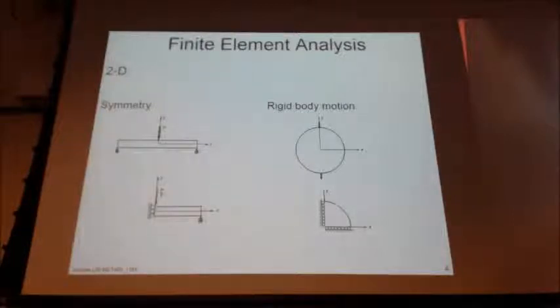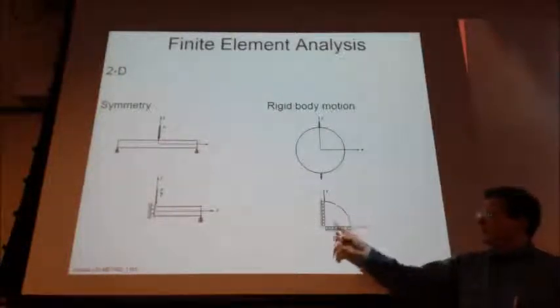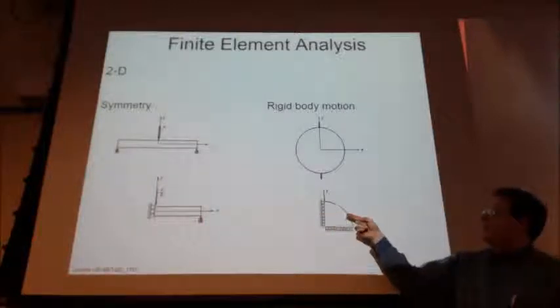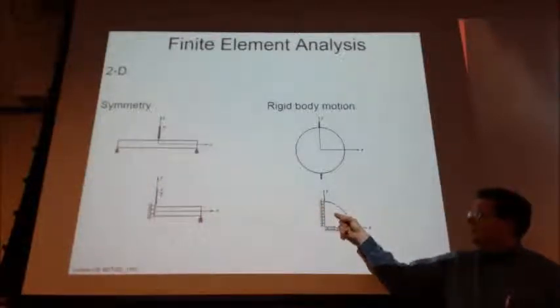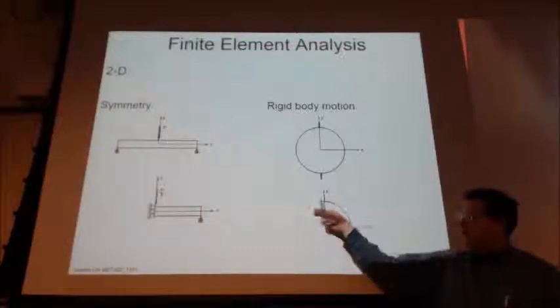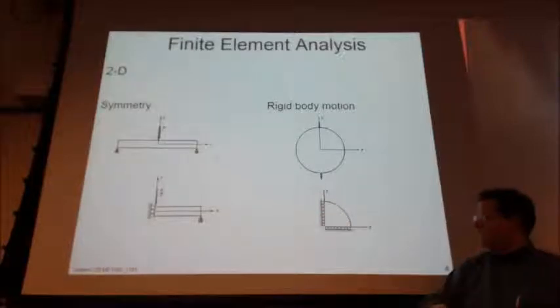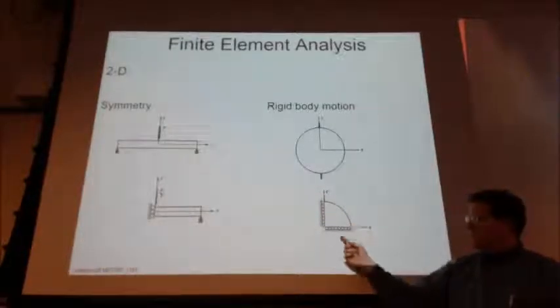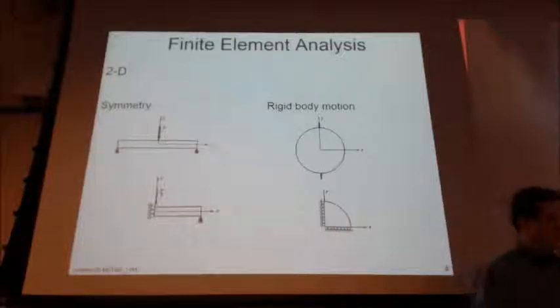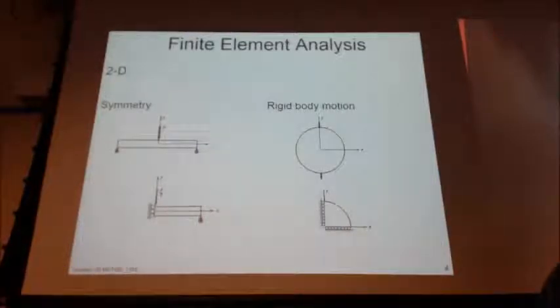Make sure that you're not over constraining a 2D. And when you're using symmetry, we don't want this edge going in that direction because there's actually material over there, so you're going to prevent it from translating in the X. There's actually material here, so you'll prevent translation in the Y. And we have some tools for doing that, and we'll get into those as we get through them.